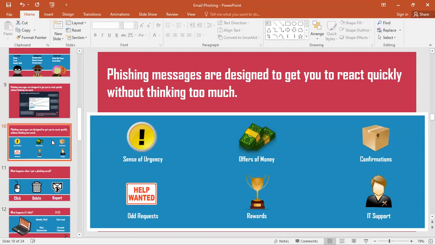They come from the IT people who probably send us some support and all. And yes, they have some odd requests asking you to give out your details, as we have said. So it's good to check for these specific keywords in these emails.